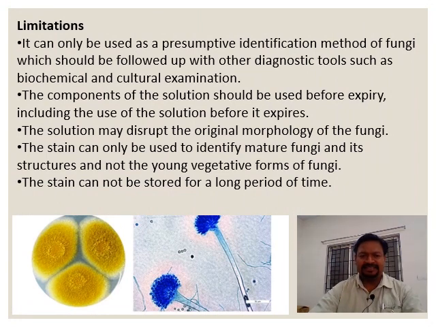The limitation: it is only used as a presumptive identification method for fungus. It should be followed by other diagnostic tools such as biochemical and culture examinations. The components of the solution should be used before expiry, including use of the solution before it expires. The solution may disturb the original morphological features. The stain can only be used for identification of fungus, the structure, and to note the young vegetative form of fungus. The stain can be stored for a long time.